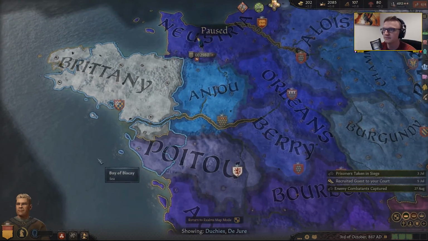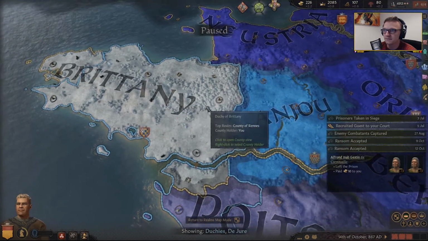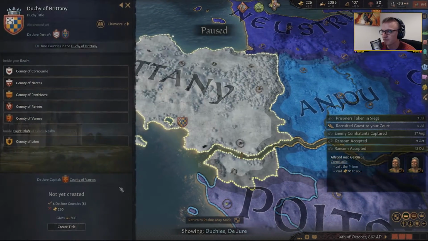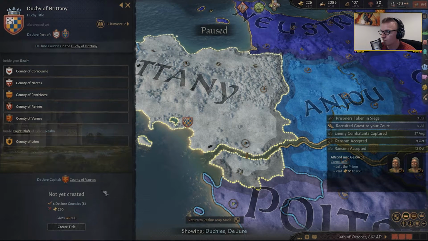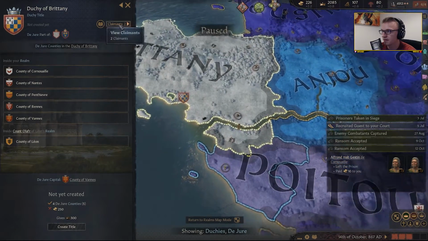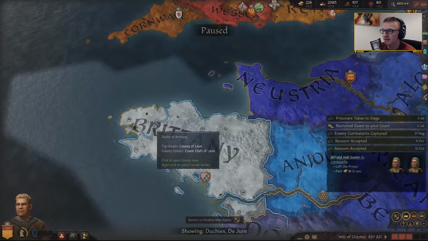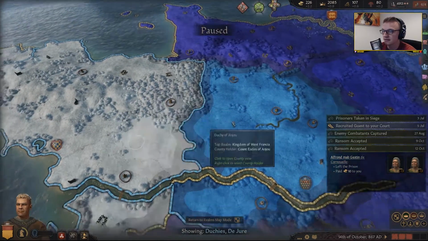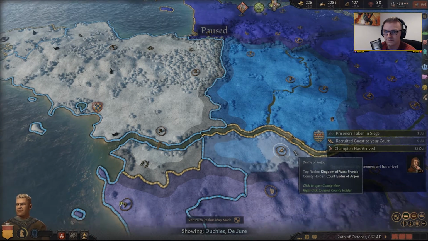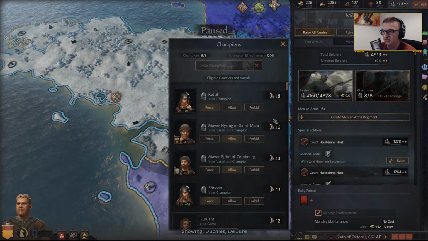There you go. I get some coin. Pay me 14. Good. The reason is I want to take the duchy, but it's going to cost me this. And then I can deal with another area. I can't take the Duchy of Brittany yet. I need to take this and then I can become the king. So, ransom accepted. Good. So we're getting some more military. We've got 8 out of 8 champions now, which is good.